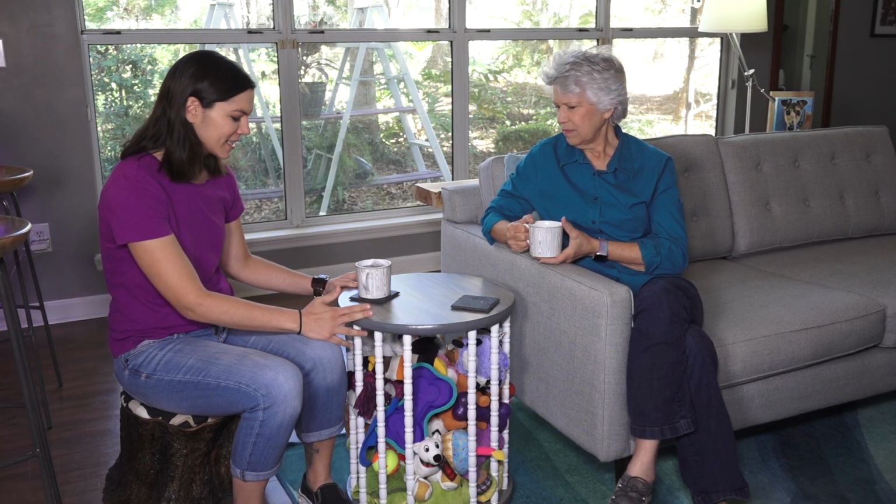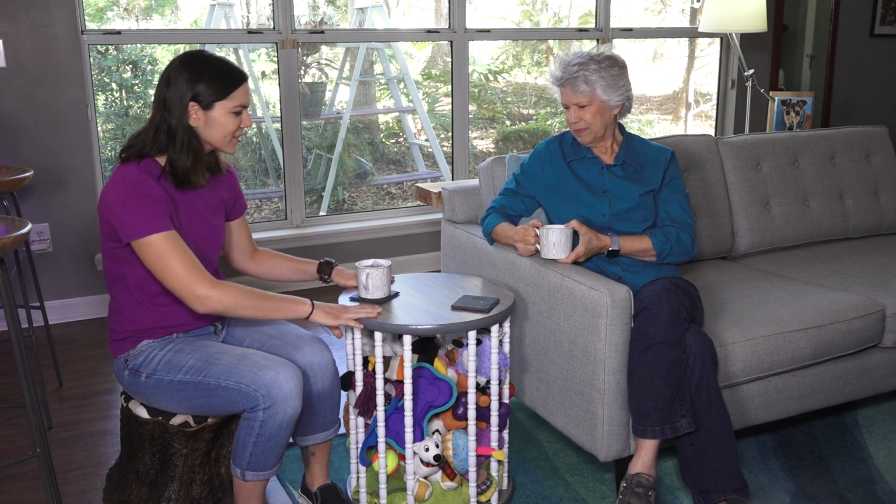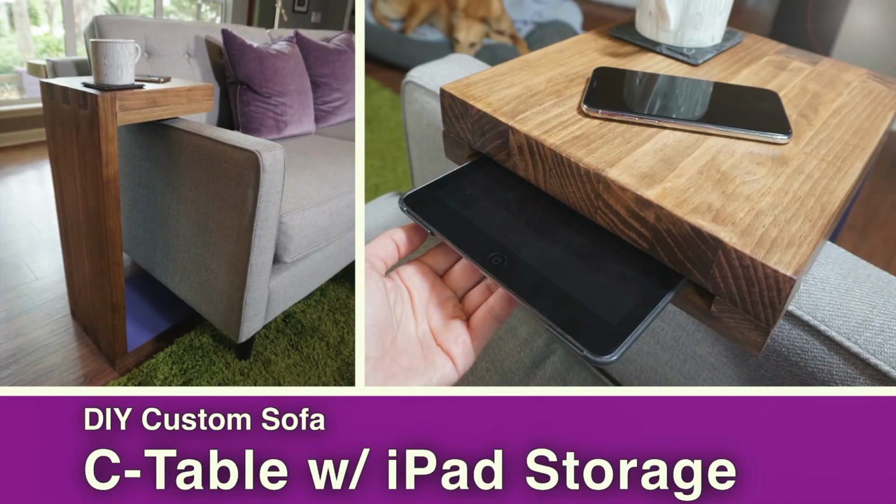Yeah. Well, it's boring to make more than one. We never intended this to be an end table. No. But I'm loving it. See, that's the thing, I actually love this here, but I love the C table that we made that is normally there. So I'm not sure what to do. Well, it's a problem, isn't it? Yeah, this is one of those problems where we make something and it's even cooler than we expected, and then now I have too many choices.